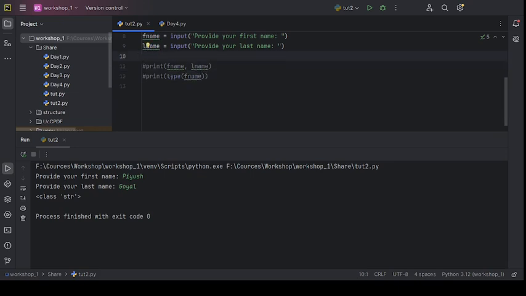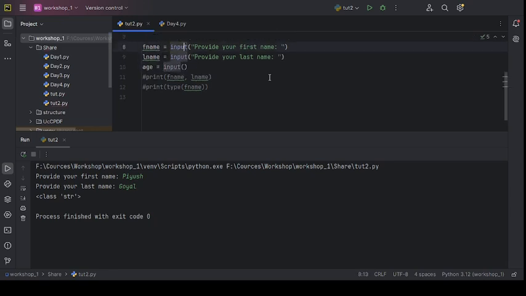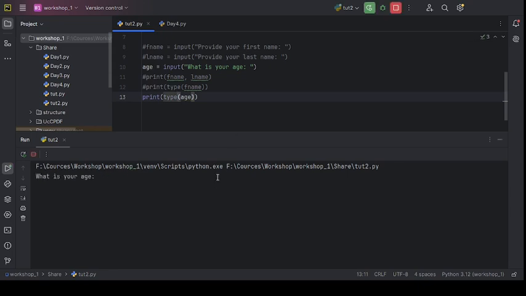Let's say I am typing over here age as well. So what is your age?